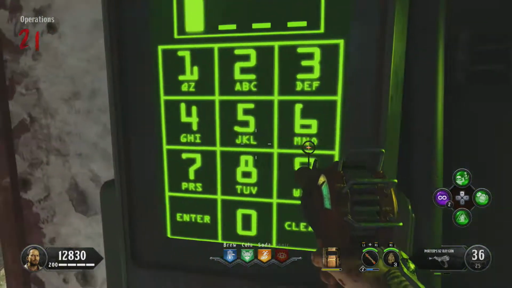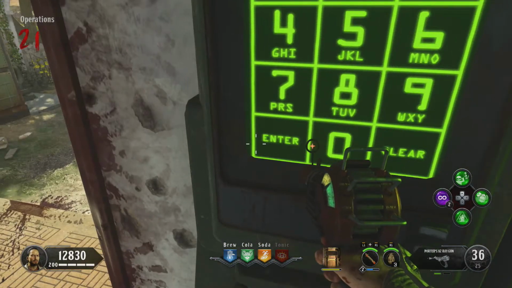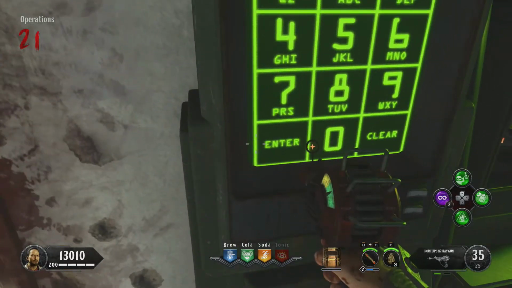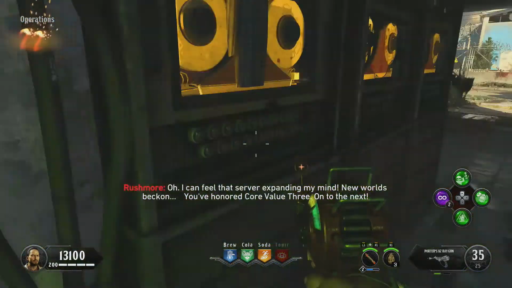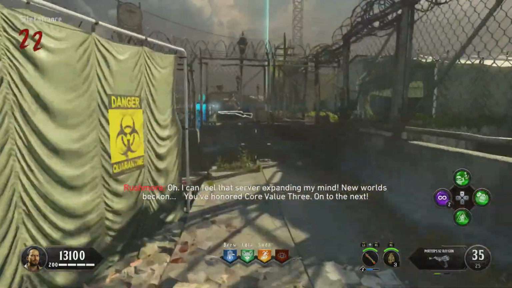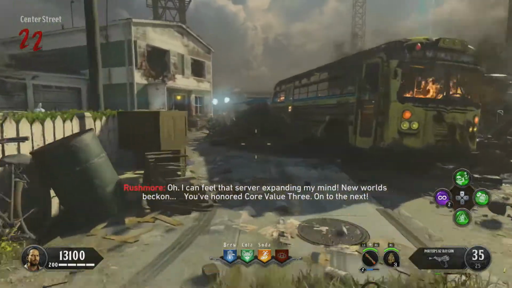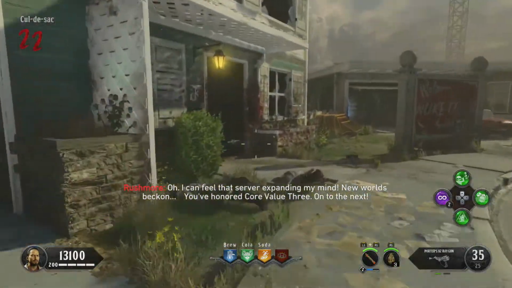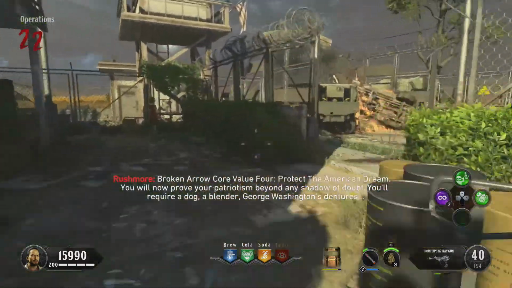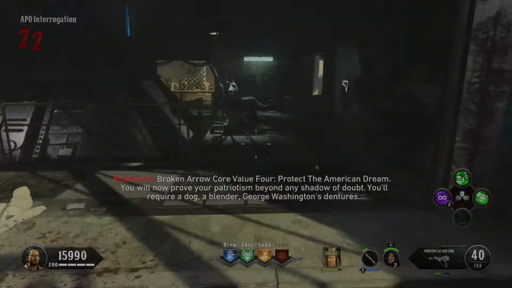So do it at the end of the round, save a zombie, get a shield on your back, because the last zombie in the round can't kill you if you've got a shield and you're inputting the numbers into the keypad. So it's a pretty simple step really. Pack a punch your weapon, get brain rot on it, 3 locations of paintings, 3 codes, input those 3 codes into the keypad, and then once you've done all 3 codes and Rushmore is happy with that, he will start talking for a bit, and then to start the next step, all you do is press square on Rushmore.